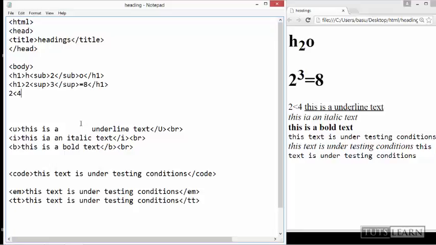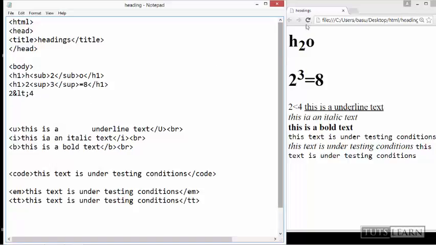You think that this works, but this is not the right way to do it, because this could be assumed by the HTML as an anchor tag, and this would be totally wrong, and it could later on mislead your program or your web page. So the better way, the right way to do this is to use &lt;, which stands for less than. So 2 is less than 4.